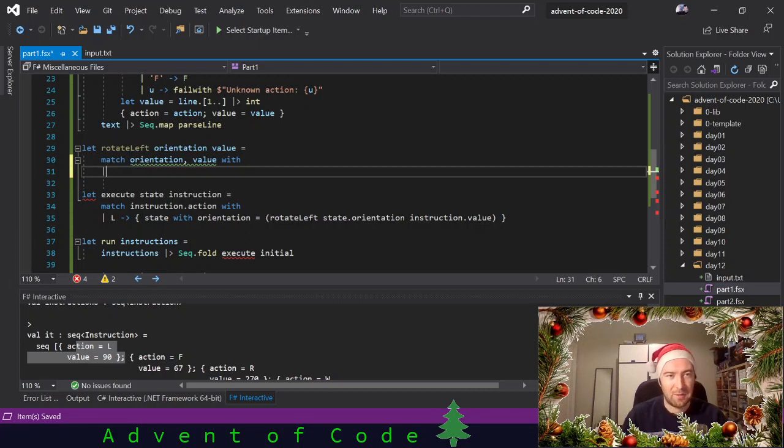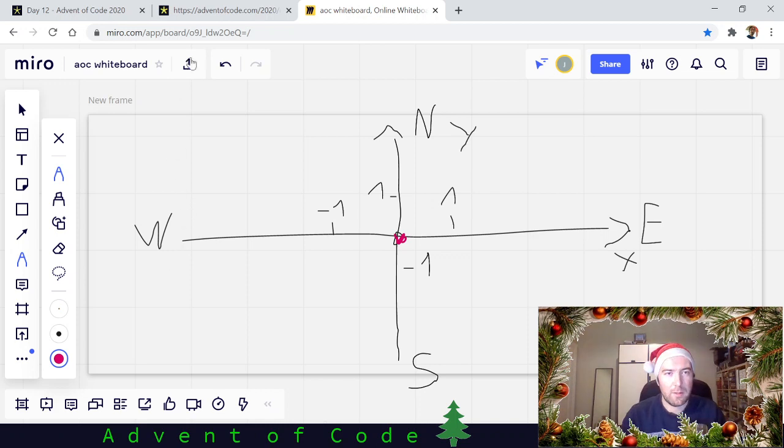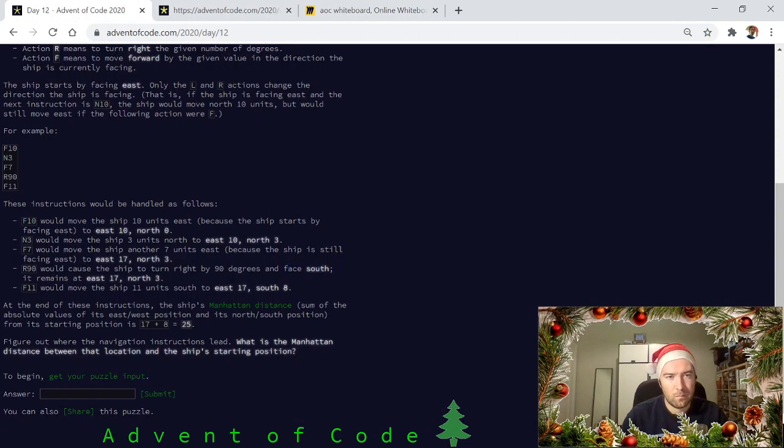Yeah, okay, but anyhow. So orientation is, for example, north, value can be 90, 180 or 270. Let's keep writing our function for every combination until we see the pattern emerge. So if we're facing north and we have to rotate 90 degrees clockwise, was it clockwise? Where are we rotating?